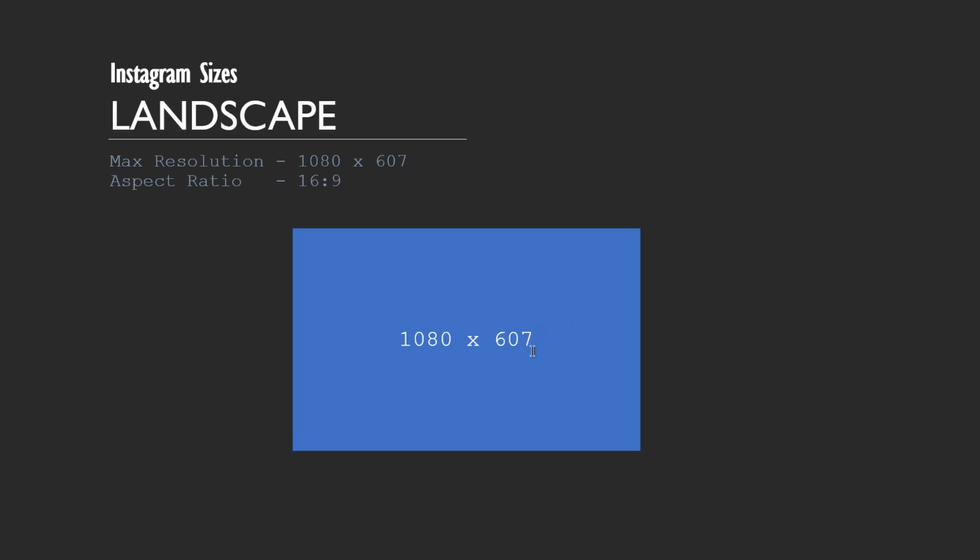The next format is landscape. It has a maximum resolution of 1080 by 607 pixels, which is an aspect ratio of 16:9. This is where the horizontal side is longer than the vertical, and this is the one that I used originally, which resulted in having legible text. Apart from that, this one takes the least amount of visible space on the page, offering the least screen real estate of the three. And the last format is the portrait.